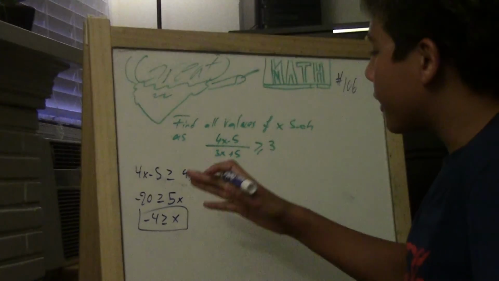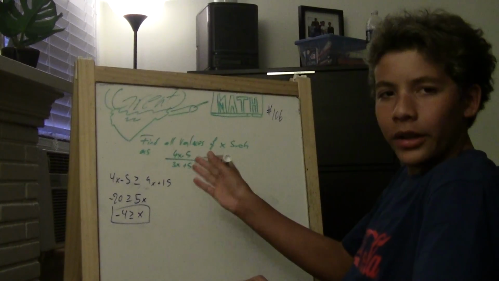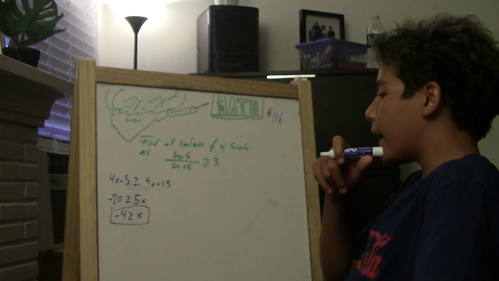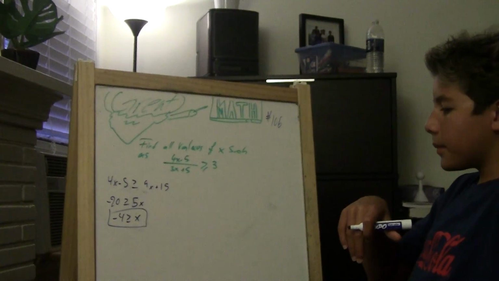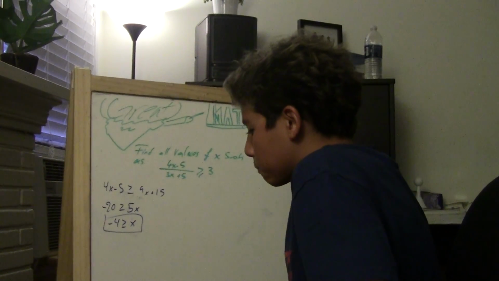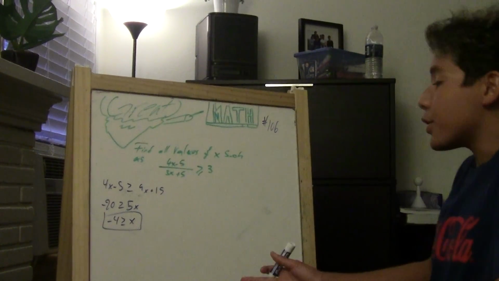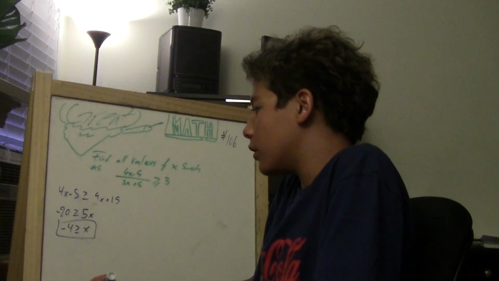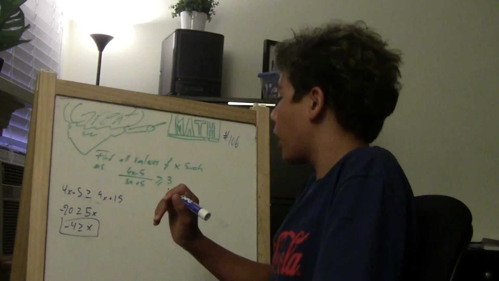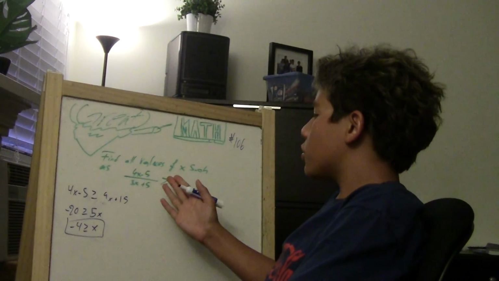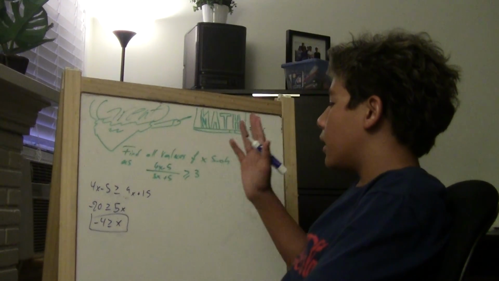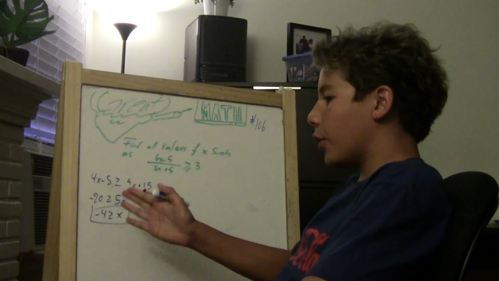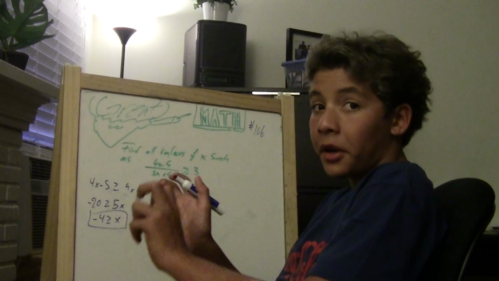I want to make sure I'm right. So, this is the last inequality, and I want to make sure I'm really right here. So, how would I do it? Well, maybe I can check the answer. I'm going to look for an answer that's wrong, and it shouldn't work, right? Let's just try negative 3, because in this case, it's negative 4, negative 5, negative 6. All of those work apparently.